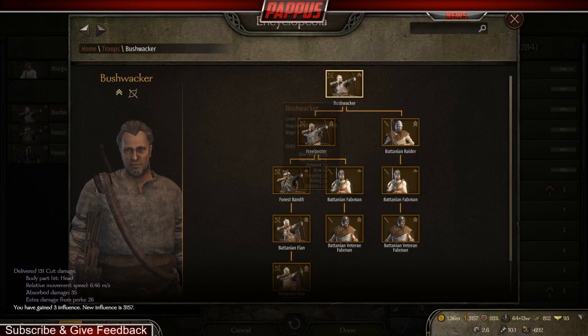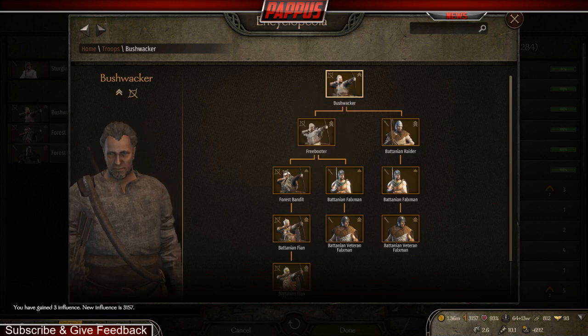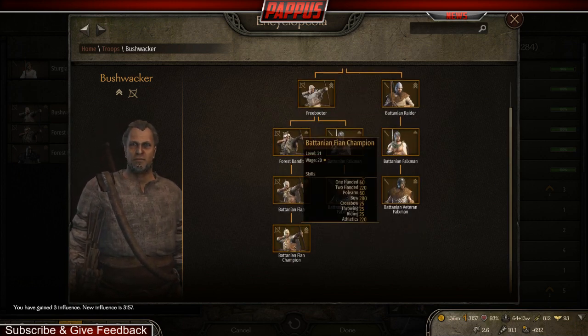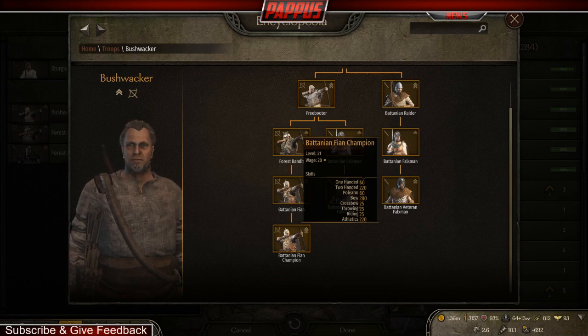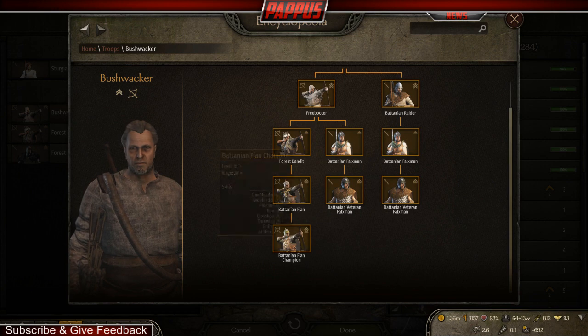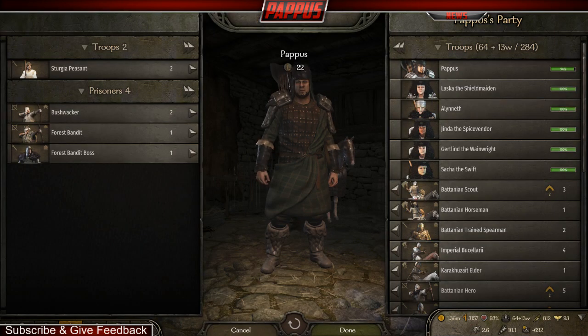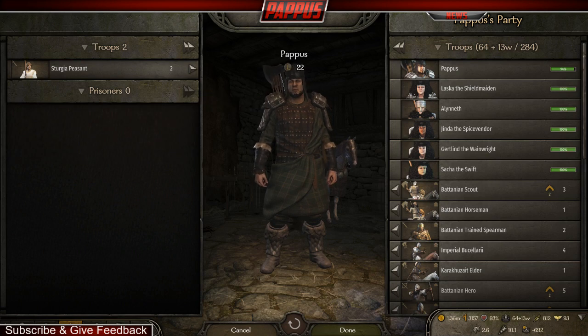Here is why disciplinarian is good, right? Bushwhacker becomes a forest bandit, and then this becomes a battalion fiend champion, which is both 280, athletics 220, and then also two-handed to boot. Athletics also not so bad, I think. Yeah, the athletics 220, it's insane. They're like little Sonics.